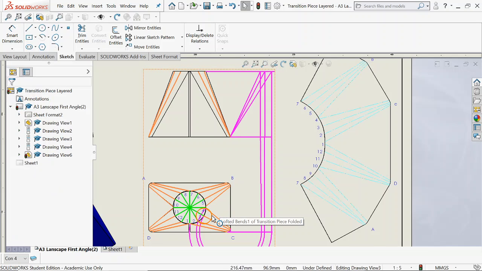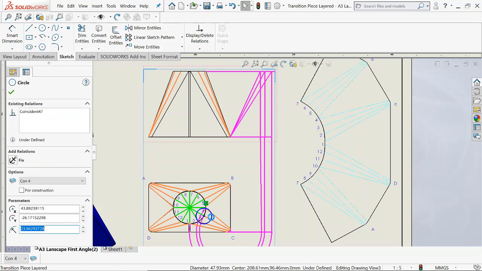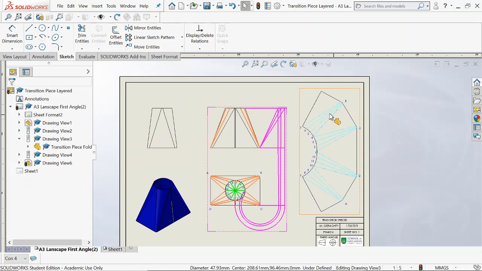So we get the gist of it there. So that's the triangles in there in our development, which bring it from a rectangle to a circle. So if that was to be folded up, we get the isometric view that is down here.